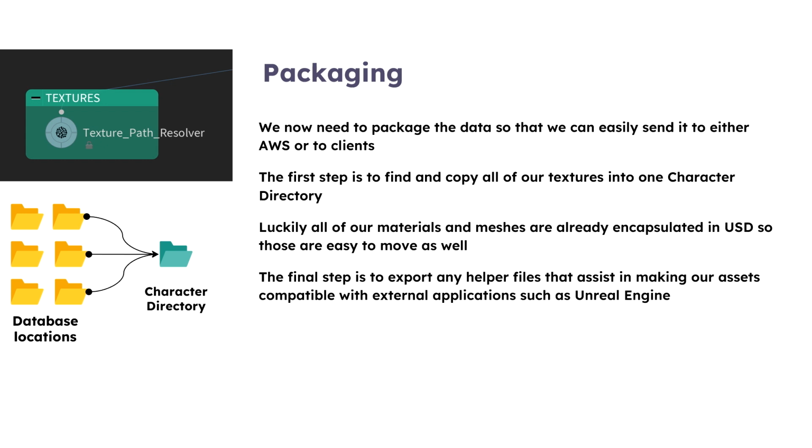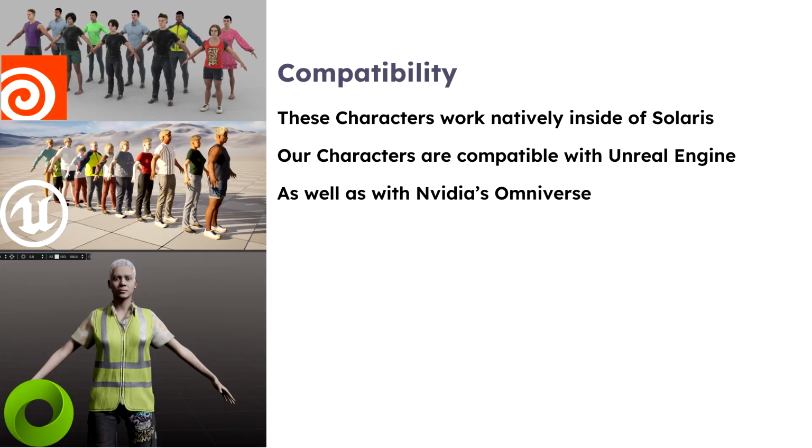Our texture path resolver runs a series of Python scripts that run through our database and find any textures that this particular body might be referencing. So body textures, head textures, every single garment has its own metallic, roughness, bump maps, etc., and those need to get processed. Finally, we also set up a bunch of sidecar files that make things like Unreal a lot happier. So this enables us to have really compatible characters.